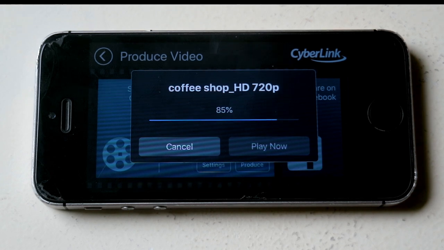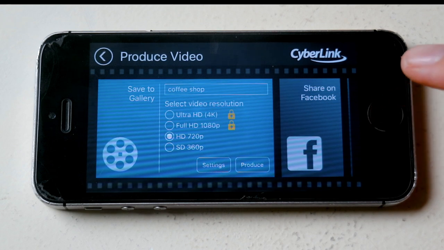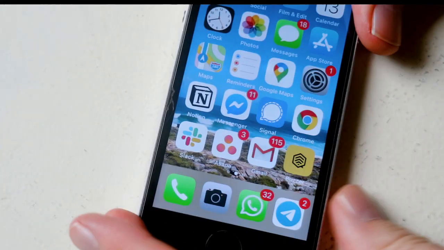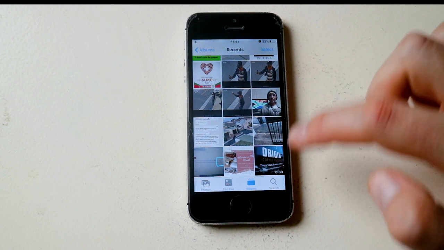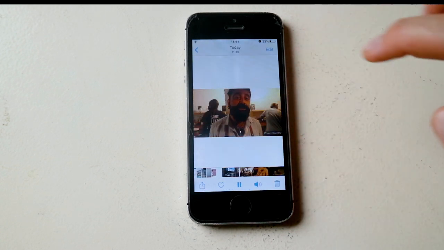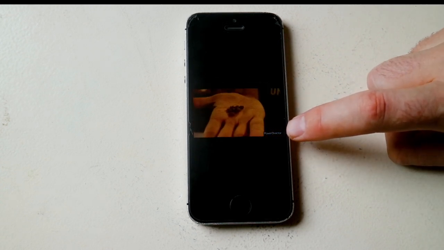The upsides are obviously that this is a very professional editor. It's got all the tools you need to edit professionally. And if you liked what you saw in this video, then you might want to consider purchasing it after all. And there's the video. And you'll notice the only thing it's got is that little PowerDirector in the bottom corner, which obviously you might not want.